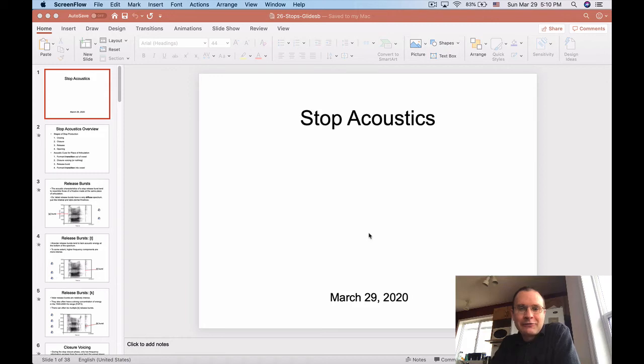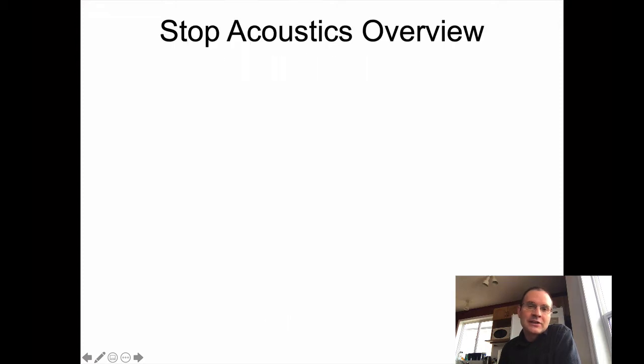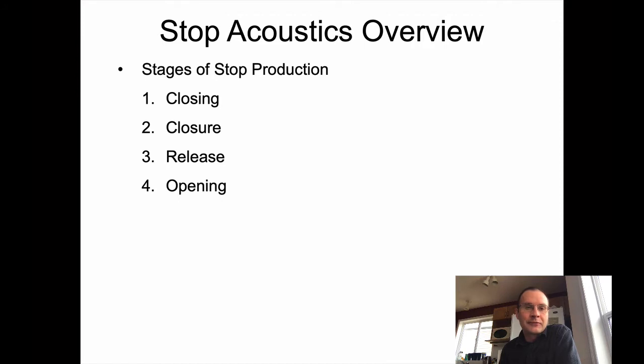Hello again, Ling 341. We've got a short lecture on stop acoustics today. So we're going to transition from what we were talking about with fricatives and VOT to see how it works with stops in general. Not talking about the phonation type, but rather cues to their place of articulation. So to get into that, we can think about what happens when we produce a stop.